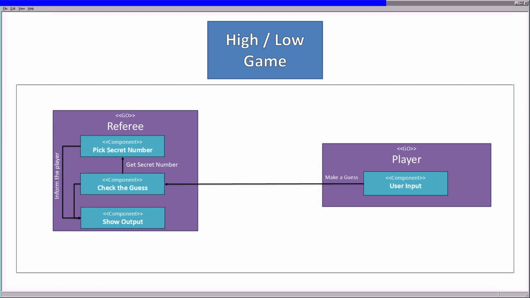Looking to the right, we notice that the player has a single component, user input. This component is then connected to the referee's check the guess component. We can assume that this is a special event, just like informing the player, that is then updated and drawn. Looking at this design, we could start seeing how we can improve and simplify what we have.